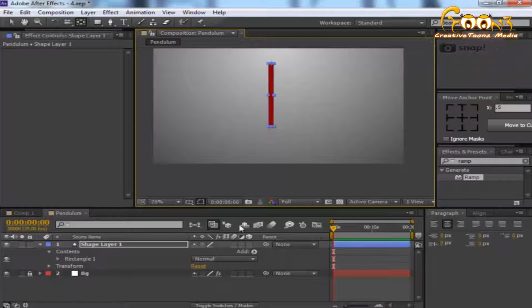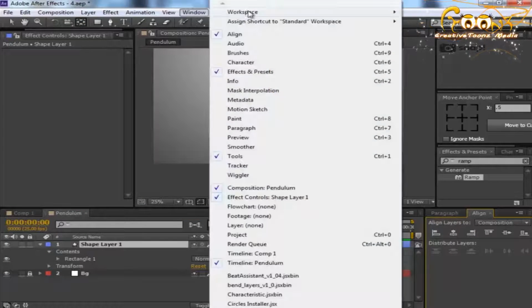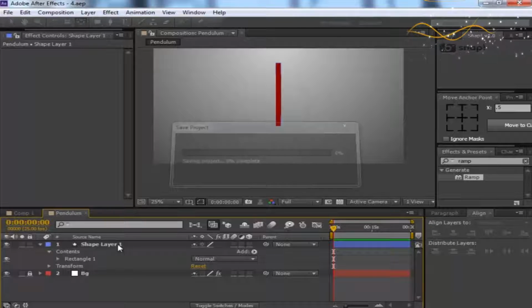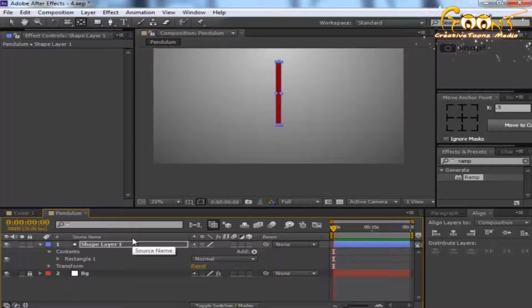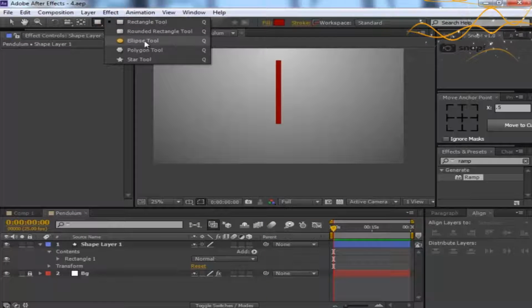First we'll make it centralized, so open the align area, and if it's not available, just check it from here and center the thing. We'll centralize and just make it further up, and next we'll add a ball here.